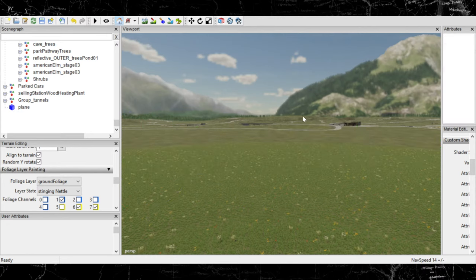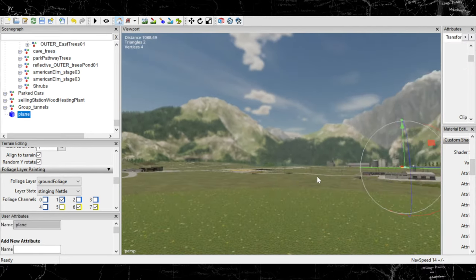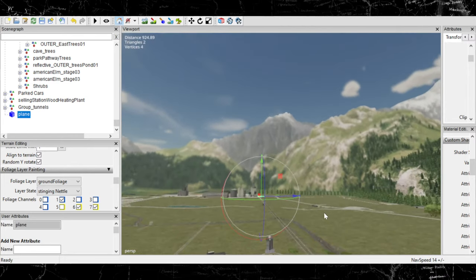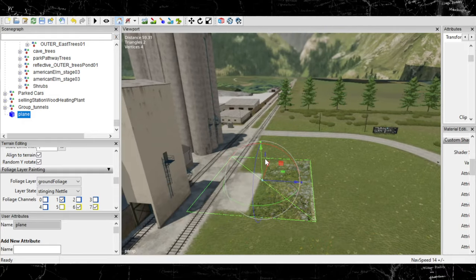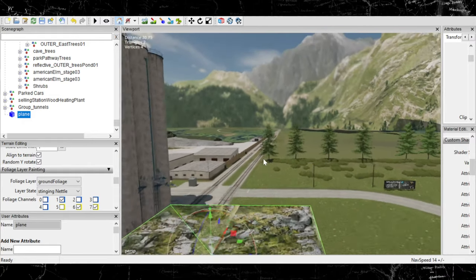May and may not. We'll have to see how it goes. I wanted to get the tunnels in on this stream and everything. The tunnels, I wanted to change the color of the water. I didn't get none of that done, messing with this.